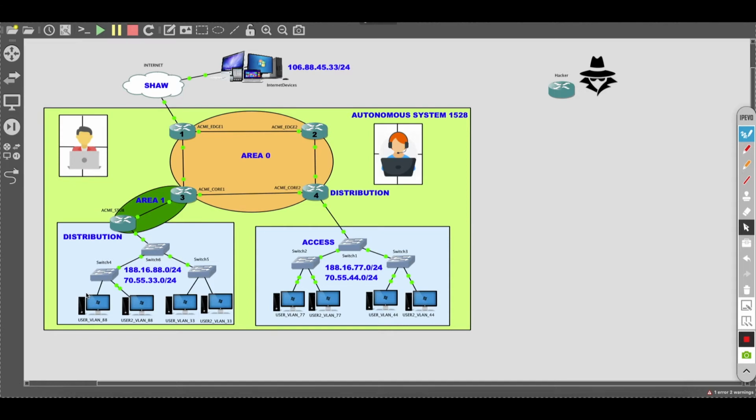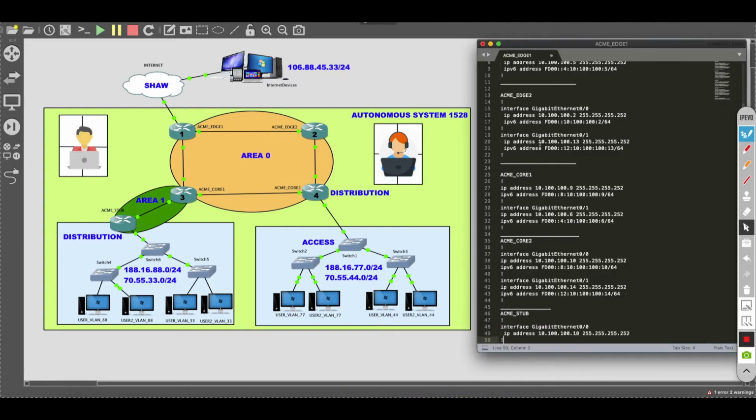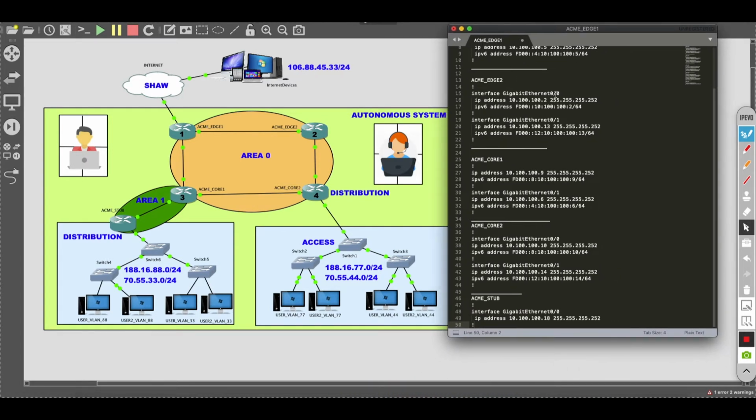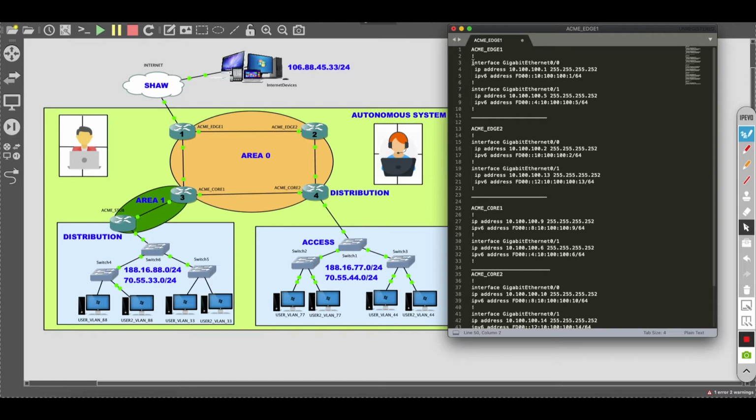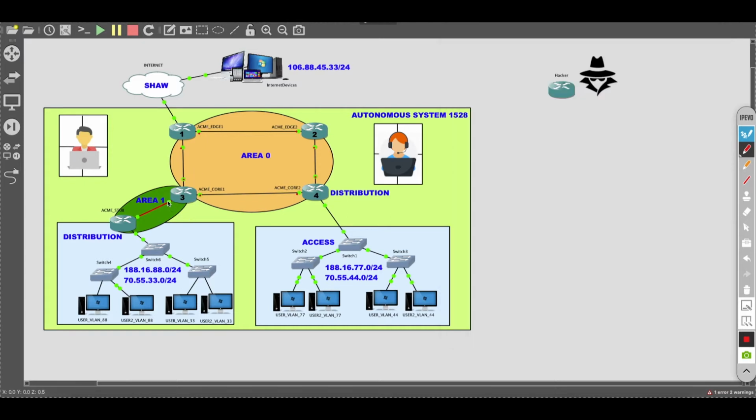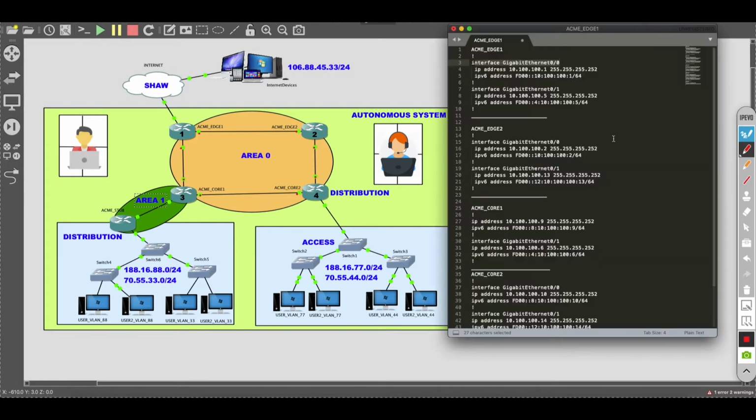So like always, we need to prime the links to be able to support OSPF. So I've configured the interfaces as follows. So as you can see, Edge 1 has interfaces 0/0 and 0/1, which is right here. Interface 0/0 and 0/1 on Acme Edge 2, and this is interface 0/2 right here. Okay. This is the configuration.